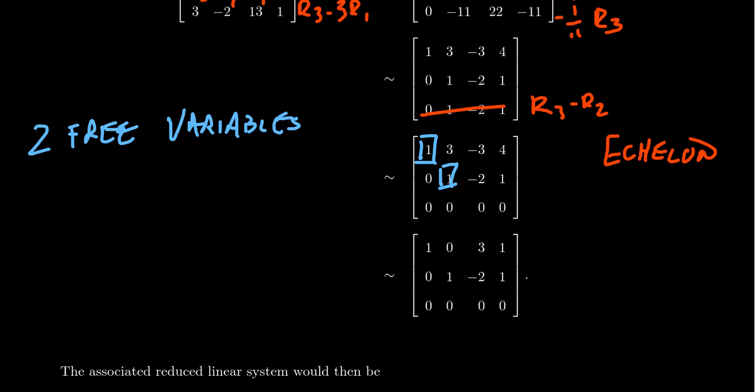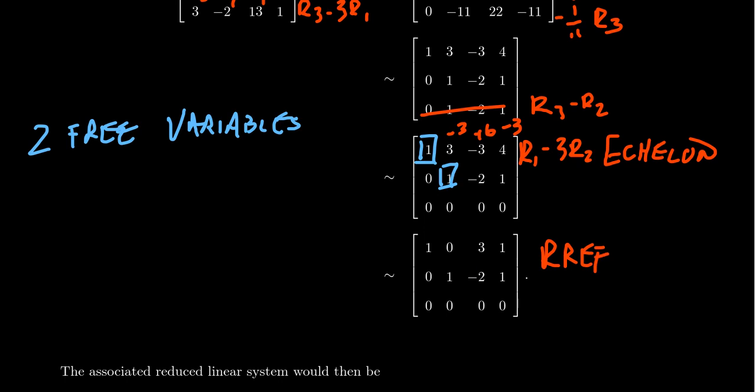All right, and so to help us here, we're going to finish by putting this thing in row reduced echelon form. Take row 1 minus 3 times row 2. So we're going to get minus 3, we're going to get plus 6, and then minus 3 right here. 3 minus 3 is 0, negative 3 plus 6 is 3, and 4 minus 3 is 1. So this gives us our RREF right here.